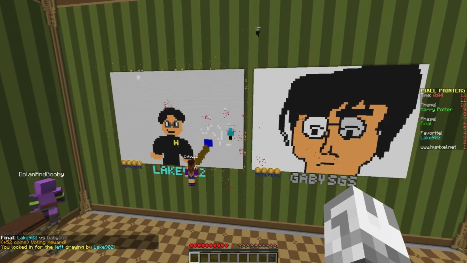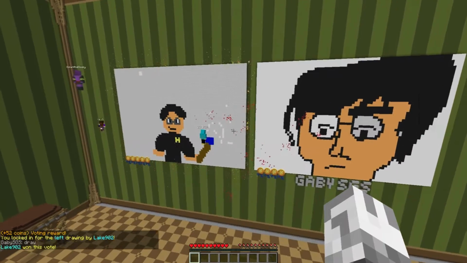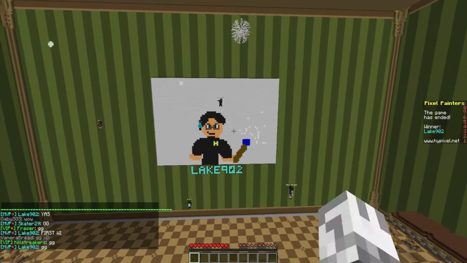I'd happily have this as a tie. Oh, look, they're head-to-head. Come on. Who's going to win? Oh, come on, one. The left one won by one. GG. That was very GG. GG indeed.